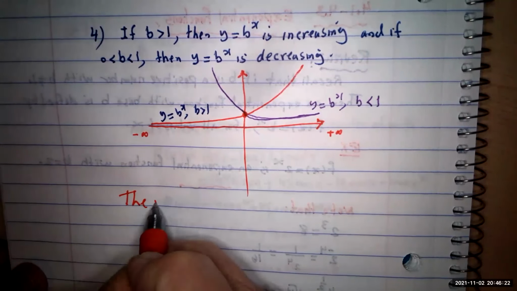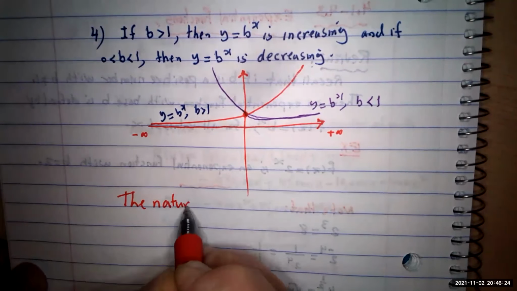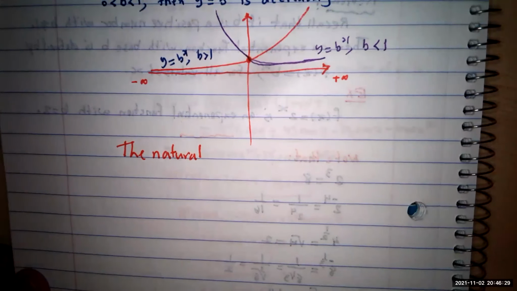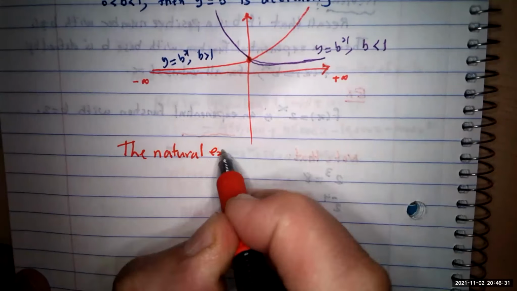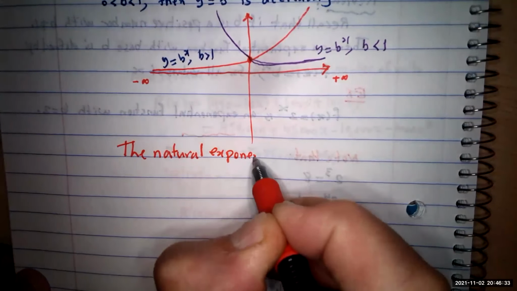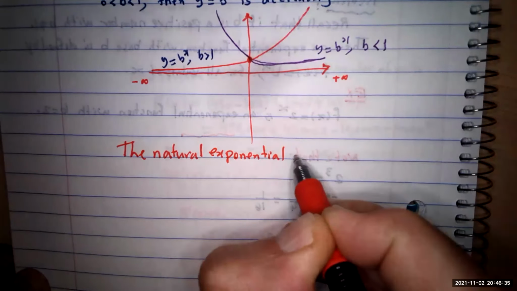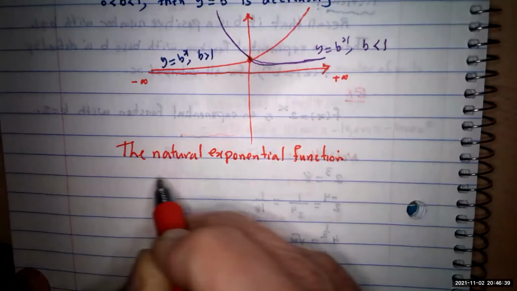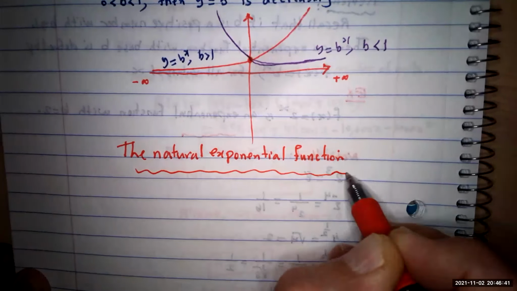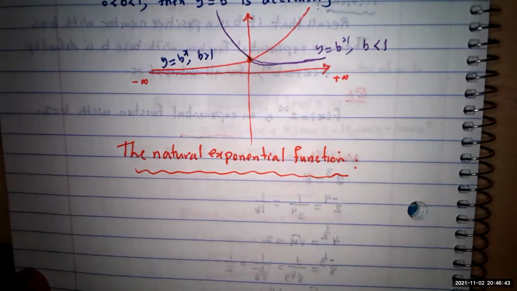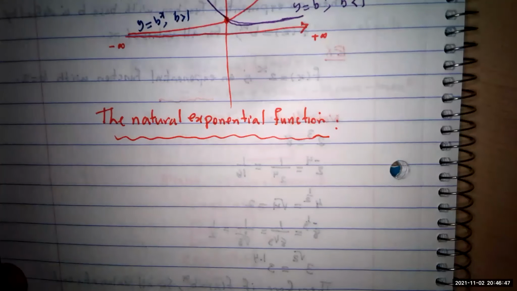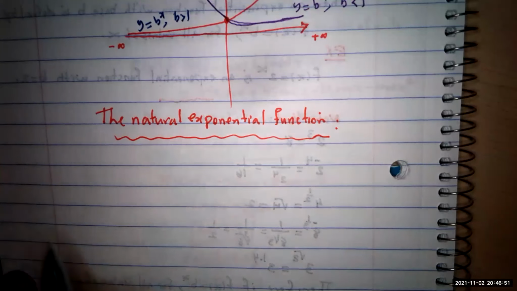Okay, so what is the natural exponential function? Your main job is section 4.3. For the natural exponential function, because of the application in science, there is a very special base that we're going to use. So that base would be the following.